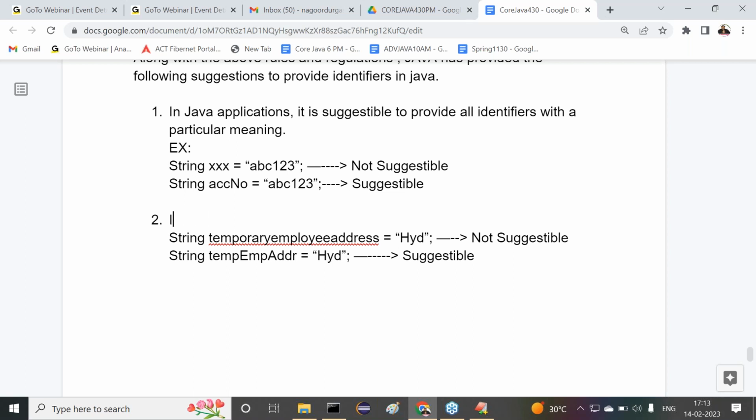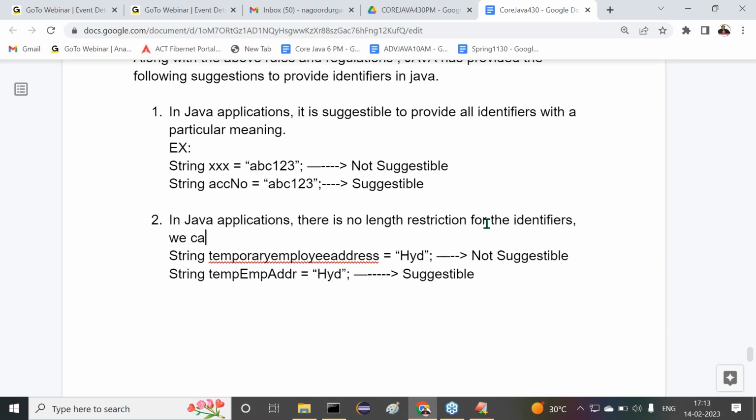In Java applications, there is no length restriction for the identifiers. We can write identifiers with any length.